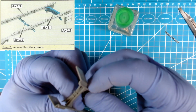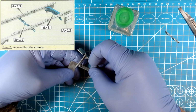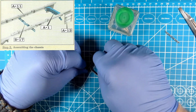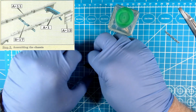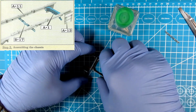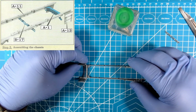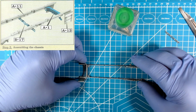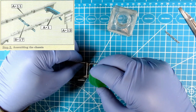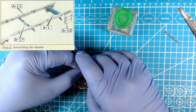Okay, gluing part A1 in between part A11 and A12, it's important to get everything nice and square. So I put everything down on the mat, and then I'll use the grid lines on the mat to help align things. It's pretty easy to get it square because A1 is shaped so that it only fits one way. So just a touch of glue and it's pretty good to go.